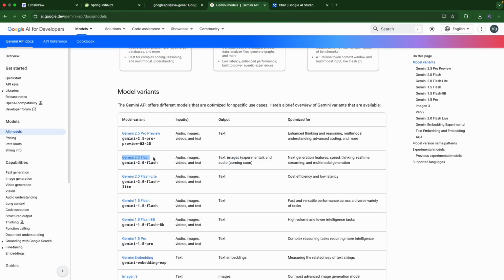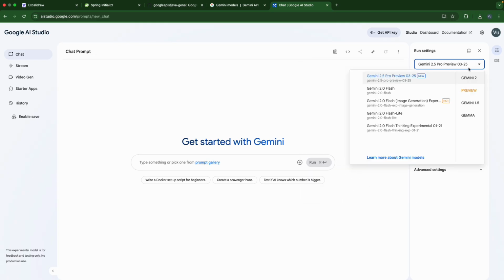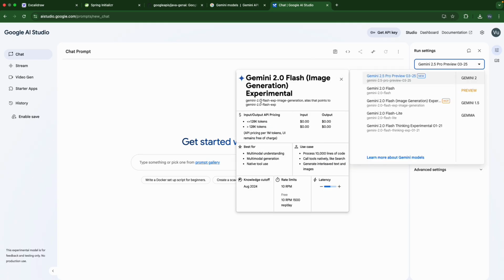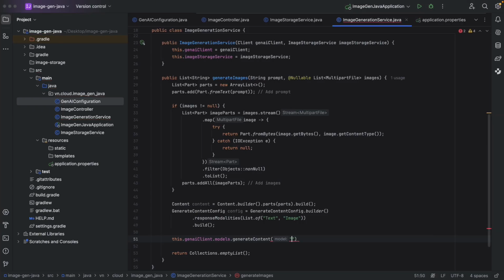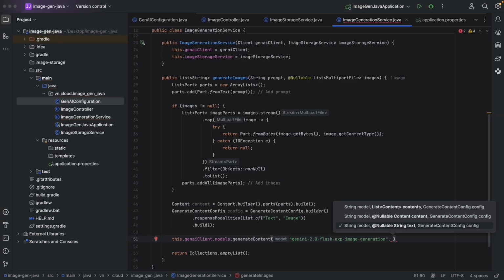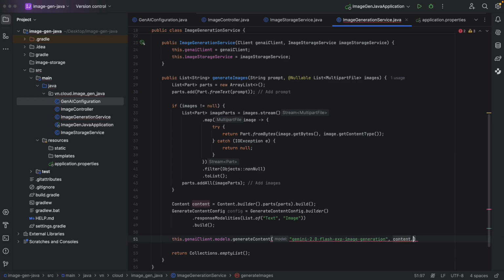Gemini 2.0 Flash supports output images, and especially the model is here: Gemini 2.0 Flash experimental image generation. Let's copy this one. And then the content and the config that we just created before, content and config.